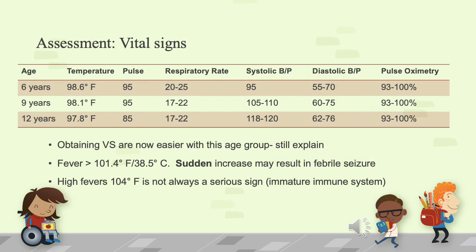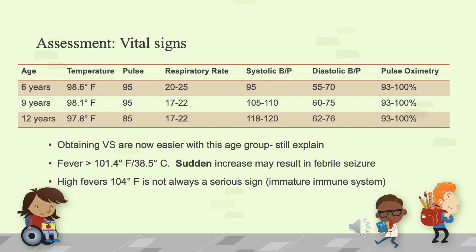Vital signs. So now obtaining vital signs should start to get a little bit easier in this age group compared to the infants and especially the toddlers and preschool age, where it was difficult to obtain vitals because it was frightful for them. Now they're starting to be okay with it, but you still want to explain everything that you're doing to promote that cooperation.